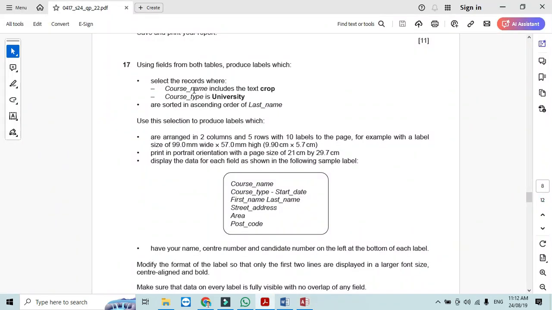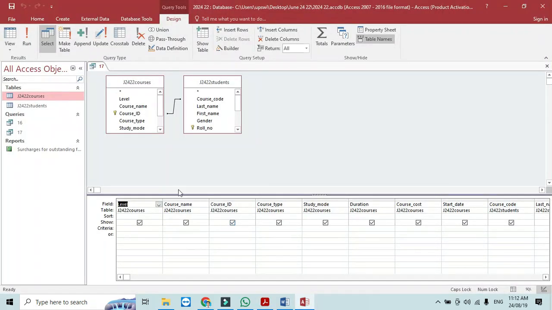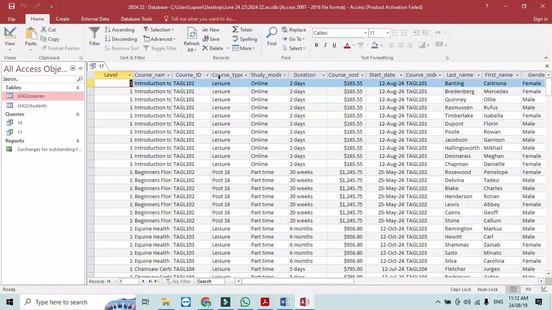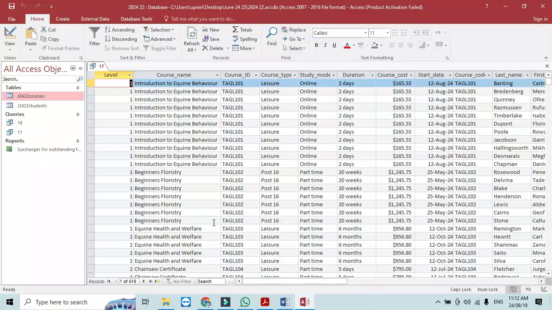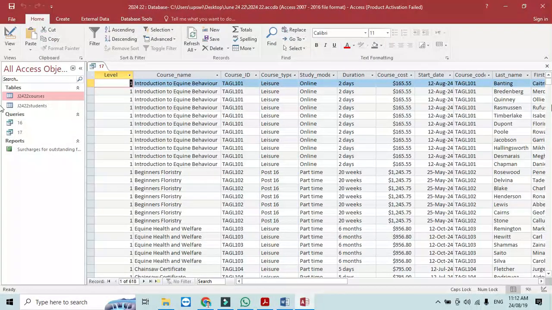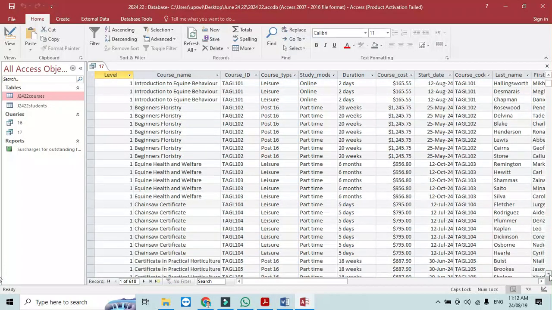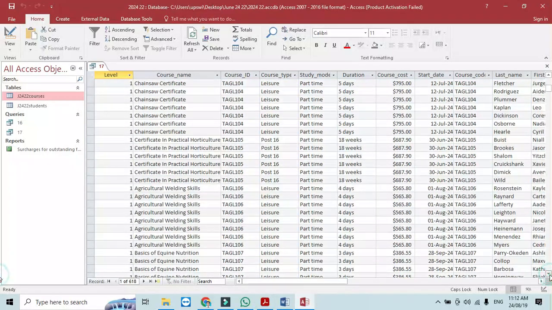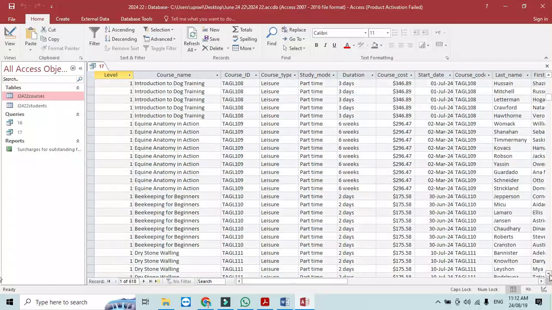What we need is course name, include the text crop. Course name. Let's run first. Course name include crop. Is it crop? Yeah. So we'll just check if crop is here in between some of these fields, the course name.